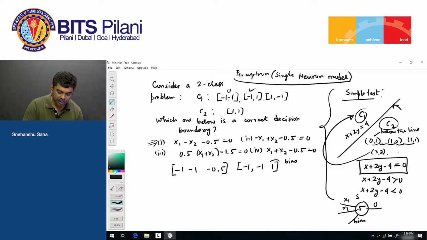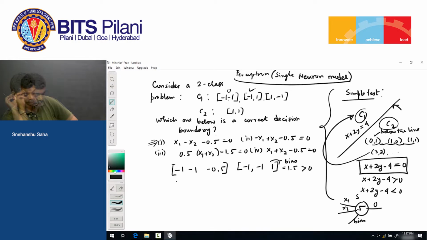So minus 1, 0.5, minus 1, 1, right? In fact, this should be written in a transpose fashion, right? So I multiply this. So I get 1, 1, 2 minus 0.5. So that is what? 1 plus 1.5, right? Okay. Did I do this correctly? Minus 1, yeah. So minus 1, 0.5, right? So this is positive 1.5. It's greater than 0, right?